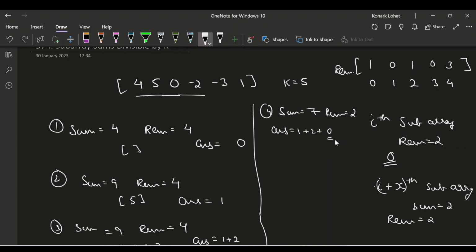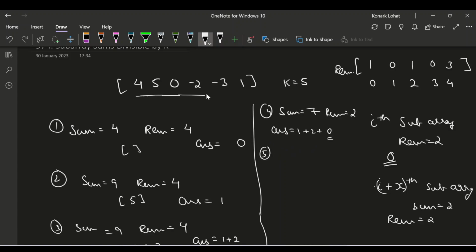And why is it added with 0? Because at this point you can see that there are no subarrays involving, obviously, the minus 2 that will give you the answer. So minus 2 0, not an answer. Minus 2 minus 5, not an answer. Minus 2 minus 4, not an answer. So this will not give you the answer, and you are adding 0.